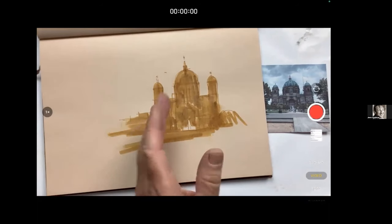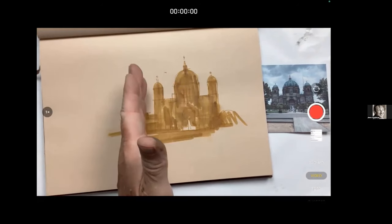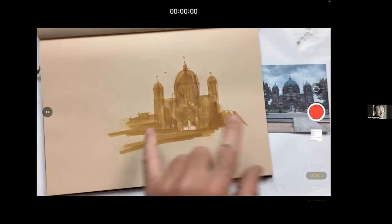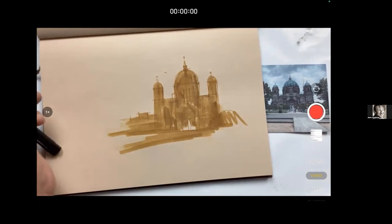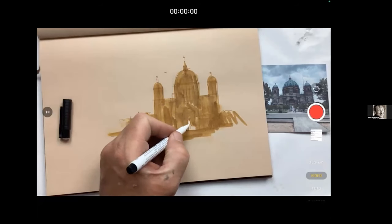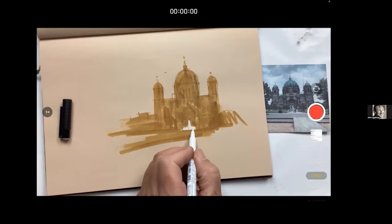Here, I choose to clear the center of my sketch, not in the middle, a little bit apart. This has to do with the golden cut. Probably you know that if this space is less than this, it becomes more interesting, the rule of thirds, I guess it's called. Now I take this white Pitt Artist pen and cover the white with the first layer, what I showed you at the beginning of this demonstration, and I let it dry.